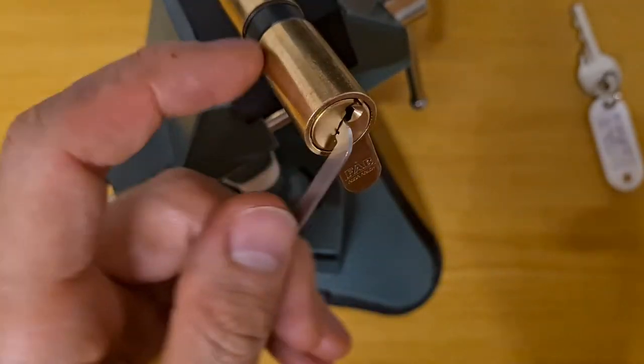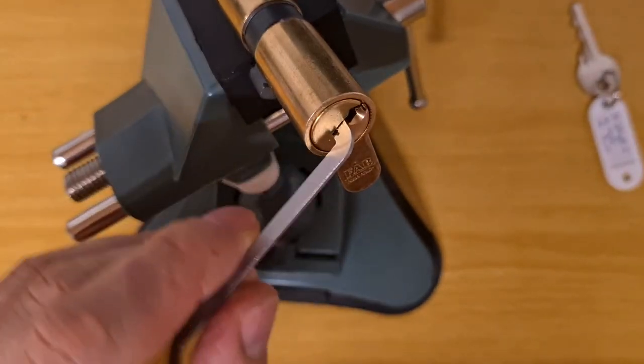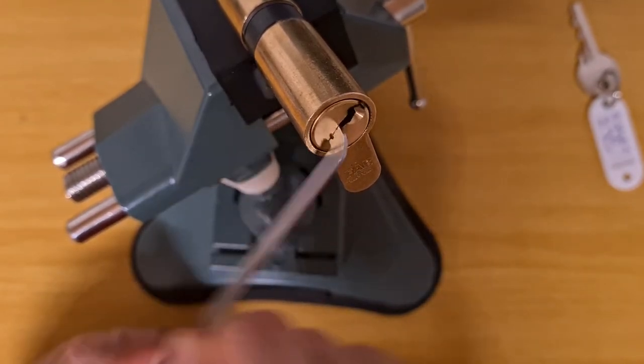Yay, finally. Woo. I don't believe it. How long did it take? Like what, 8 minutes? Just click, click, click, click, click.